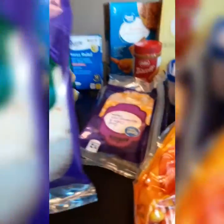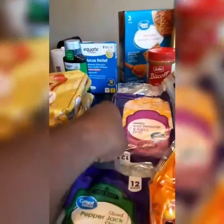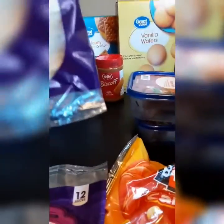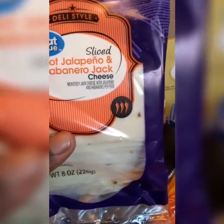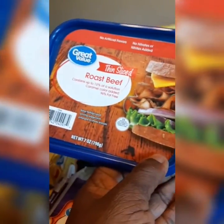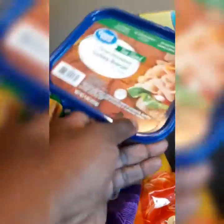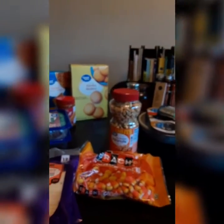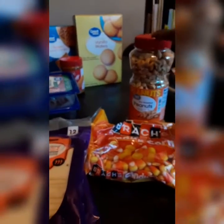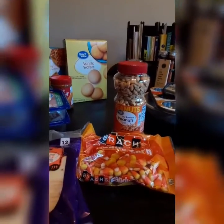Then I have some cheese here — I'm going to get these in the refrigerator because they've been out too long. I got my pepper jack cheese, my Colby jack cheese, and then I wanted to try this one I've never tried before — it's called Hot Jalapeño and Habanero Jack Cheese. Then we got some Great Value Roast Beef and some oven roasted turkey. And I also got some candy coins and peanuts — Halloween is right here and I love candy coins and peanuts mixed together. For those that have never tried it, try it — it's a nice treat.